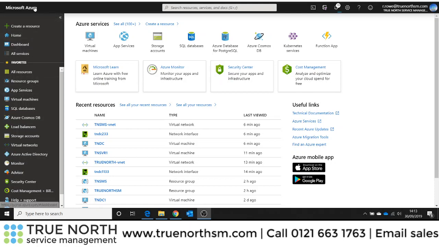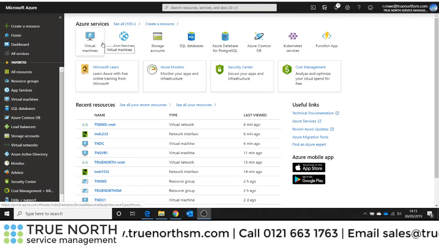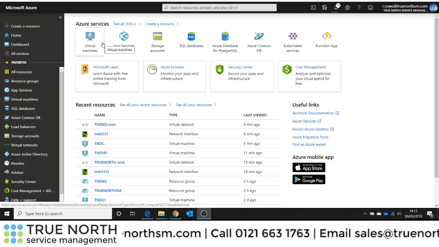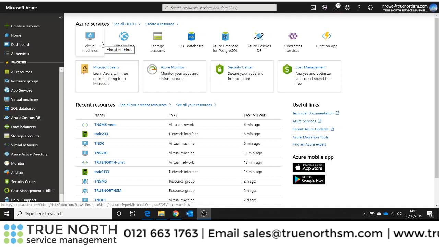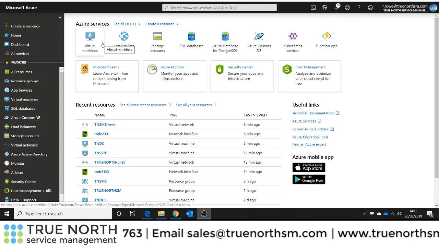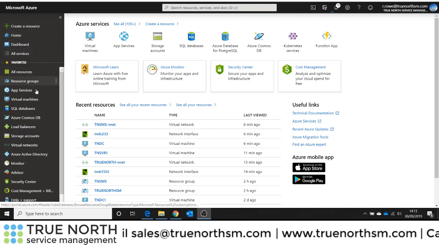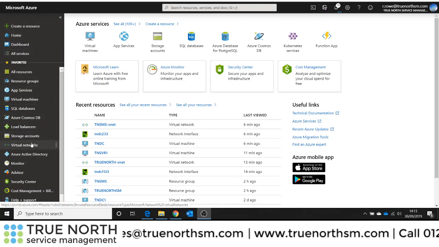So first of all, you can see the Microsoft Azure portal on the screen, and as you can see, there's a load of things you can actually do within Azure. Very powerful, fantastic service. But the purpose of my demonstration is to show you how to create that test environment and keep it nice and low in cost, so it's not an expensive resource to utilize.